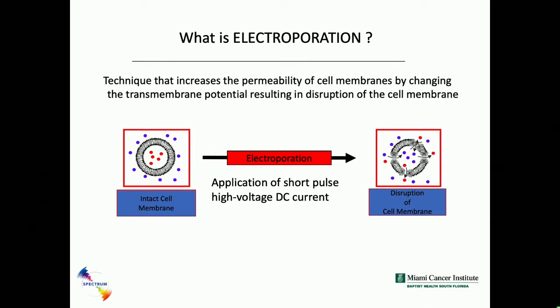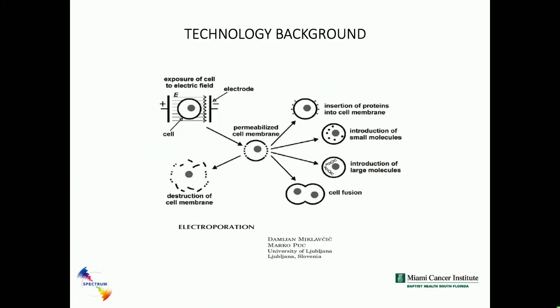This technology has been around for a few decades. And when you expose a cell to electricity, short pulses of high voltage, low energy DC current, it opens multiple pores in the cell membrane and thereby disrupts the homeostasis mechanism. Next slide, please. The technology has been used up to about 1,000 volts, which was called reversible electroporation, and was used to insert proteins or small molecules and also genetic material into cells by exposing them to this low level of electricity, and also for electrochemotherapy in the management of diseases such as melanoma.